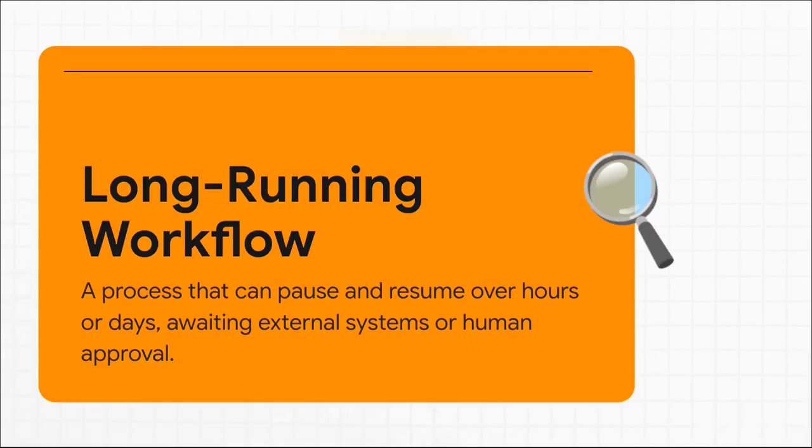This is what we call a long-running workflow. It's a process that doesn't just happen in a flash. It might need to pause for hours, waiting for some nightly batch job to run, or it could even wait for days, maybe waiting for a manager to finally click approve on an expense report. This stuff is super common in business, and it makes handling errors a lot more complicated.